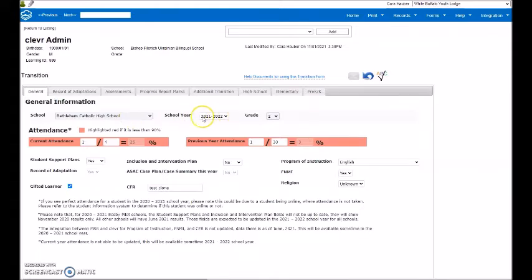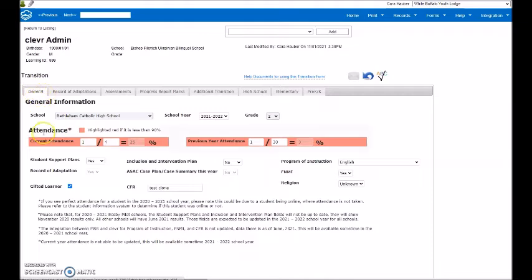The other ones also should update. You shouldn't be doing a lot of work in this form to start with. You might not even be able to change any of these because a lot of these are pulling from other forms and should be locked down. Again, if you have any questions or problems with any of these, just start a help ticket and we will get them addressed as soon as we can.